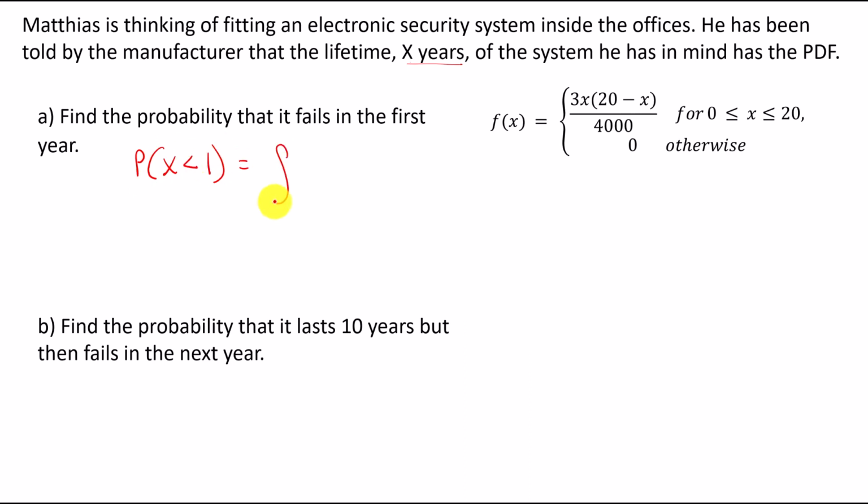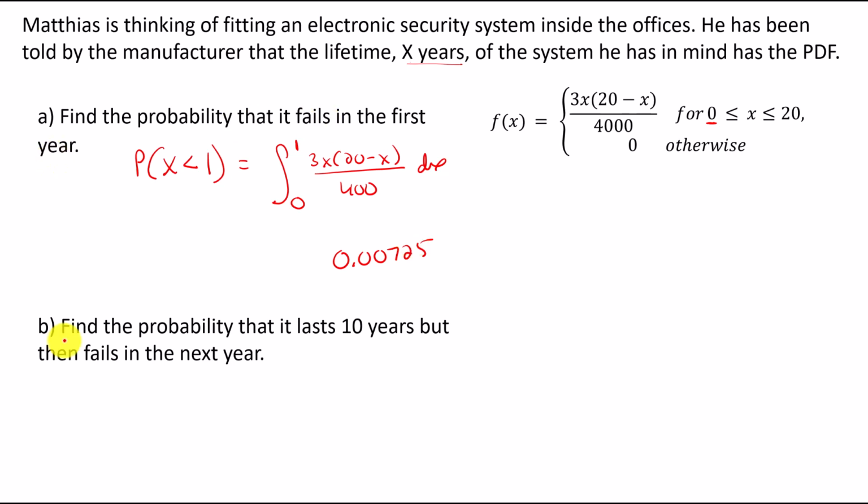And so I have the integral. Now, its x is less than 1, so we need to use our lower bound here because that's my starting value. And I'm going to have 0 here and I'm going to have 1 here. So when we say the probability that x is less than 1, we mean from our starting value to 1. And then we have this function here. And you can, of course, distribute this 3x and then simplify this to be able to integrate it. But this is the setup, okay? Again, I'm not going to integrate these because you know how to do this. But when you do this math, you actually get 0.00725. So it's a very small probability that it fails in the first year, okay?